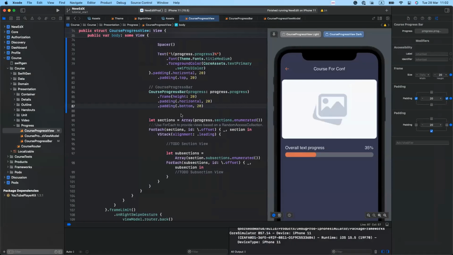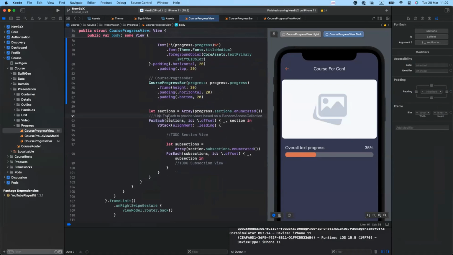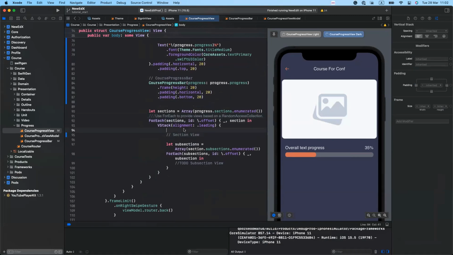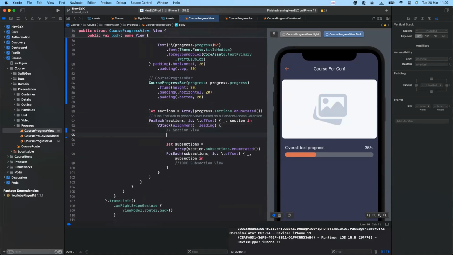Back to Xcode, find here a little below our array of sections and ForEach. As we see here in the comment, ForEach is a thing that provides views based on a random access collection, where it's like the usual for in imperative development. So remove the to-do text. If comparing to the imperative approach, now we're creating something like a table view or collection view for iOS. So here it's like a layout for our cell or something like that.